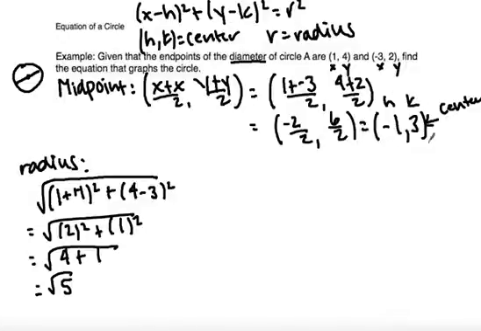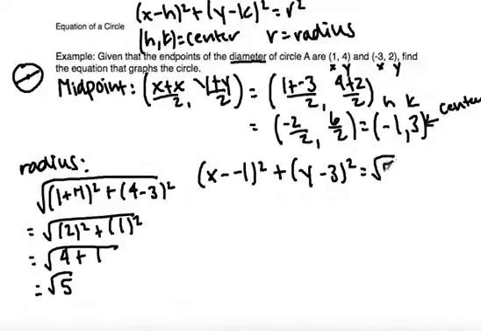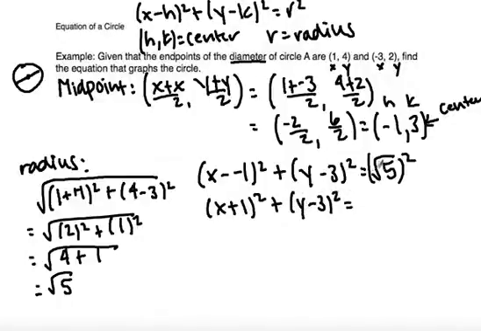Now I have my center and my radius. So my equation for this circle would be (x - -1)² + (y - 3)² = (√5)². x minus -1 would turn into x plus 1 squared. y minus 3 would just stay y minus 3 squared. And the square root of 5 squared would really be the square root of 5 times the square root of 5. Remember, if I have the same number underneath my square root, it's like getting rid of the square roots altogether. So just having 5.